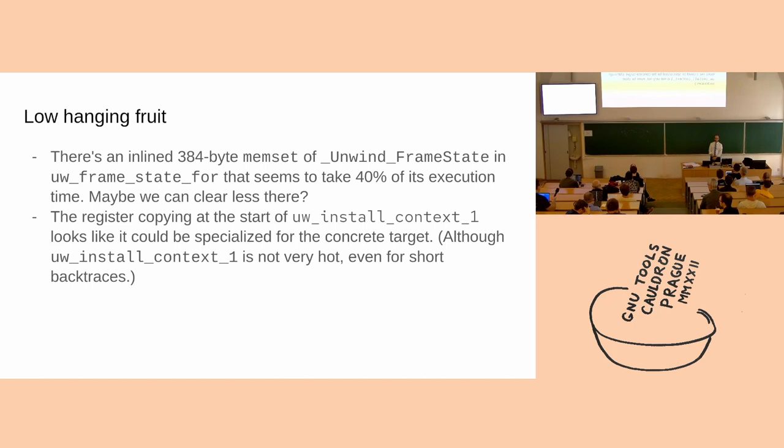Mm-hmm. Well, I think it's something to investigate because it's unfortunate we have to zero all that memory for no purpose. Yeah, I think the implementation creates this object on the stack and it doesn't really escape from there. So, yeah, we need to look at the exact ABI impact, but it seemed to be fairly internal, and it's also not declared in the installed header file. So, yeah, I don't know. Yeah, that's obviously a concern. If it's ABI, then we can't change it.